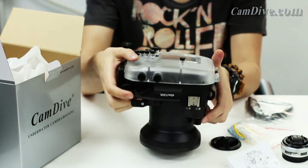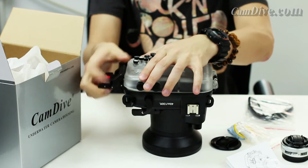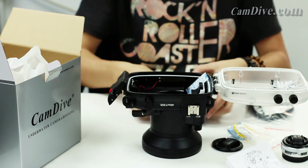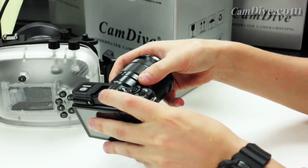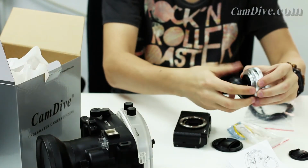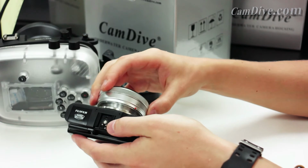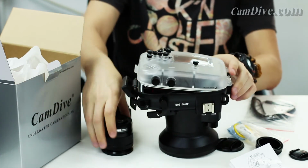Alright, so let's try another lens. Turn off the camera. Take it out. We're going to switch the lens. Meanwhile, put the housing in here. Let's see. This is a 27mm lens, which is quite nice, as we said earlier in the video. Now it is locked. Let's put it back in.